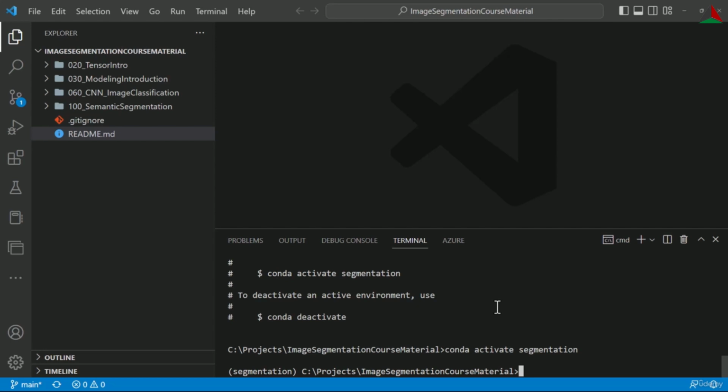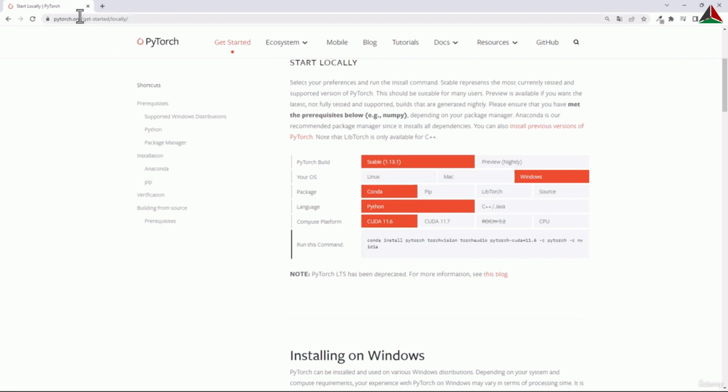The first thing is to install PyTorch. For this you can head over to the PyTorch page. If you go to pytorch.org and click on the Get Started button, then you can see the different options to start locally. Here you have many different options of selecting different operating systems, different versions. You can select between Conda and pip, and also whether you have just a CPU or also some GPU that you can use for the training, which is speeding up the training a lot.